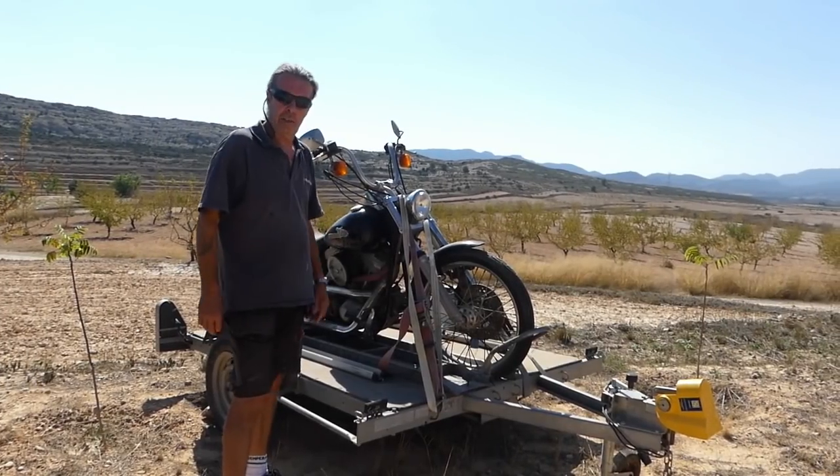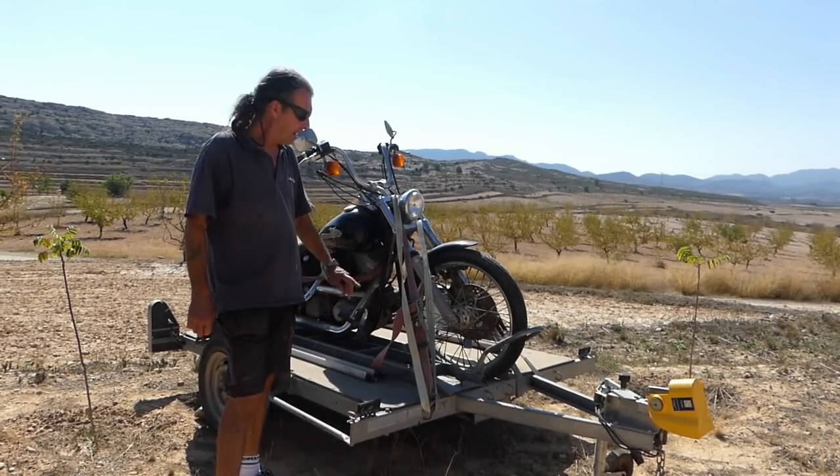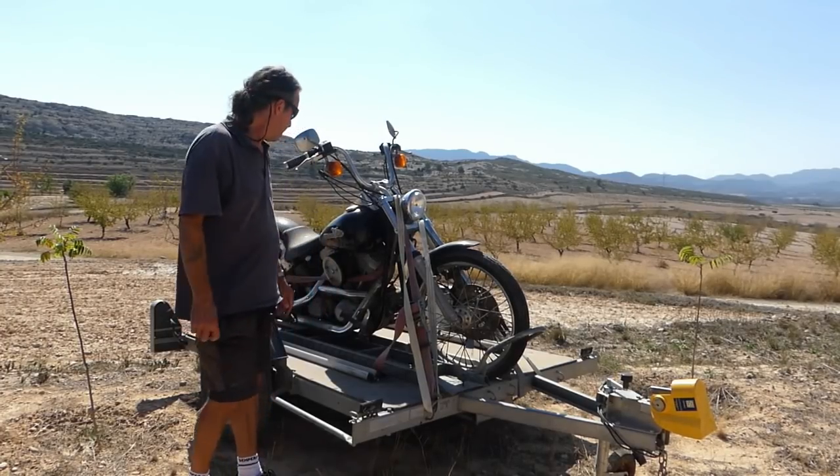And this is the Harley in question. It's a 1997, 98 perhaps. Guy's had it since brand new. It's a bit of a state.